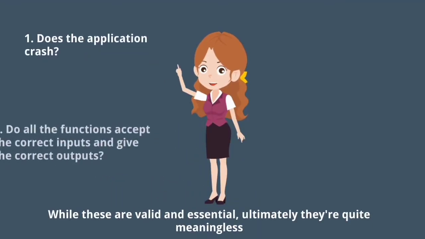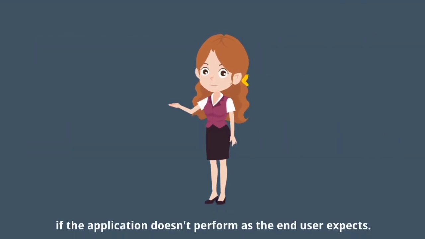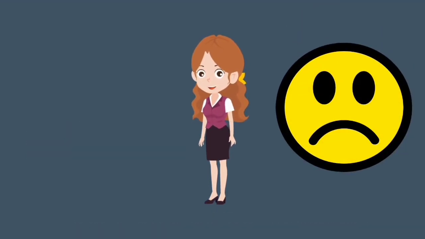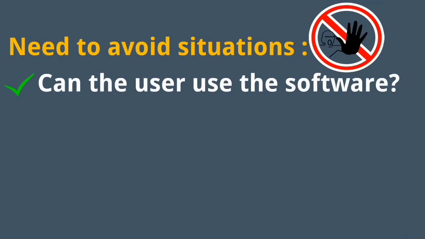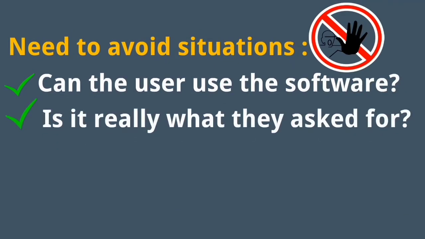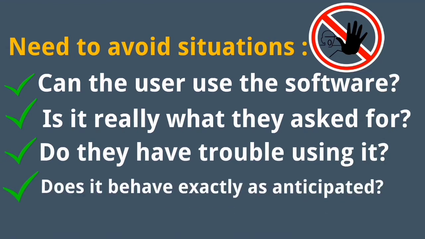Whilst these are valid and essential, ultimately they're quite meaningless if the application doesn't perform as the end user expects. As software artisans, we need to ask questions such as: can the user use the software? Is it really what they asked for? Do they have trouble using it? Does it behave exactly as anticipated?